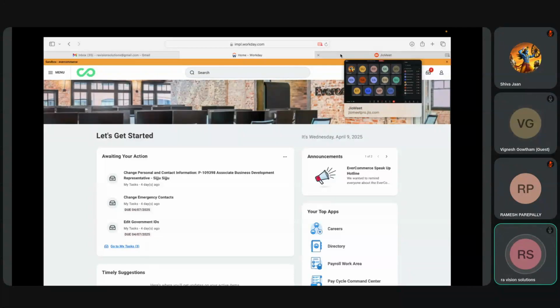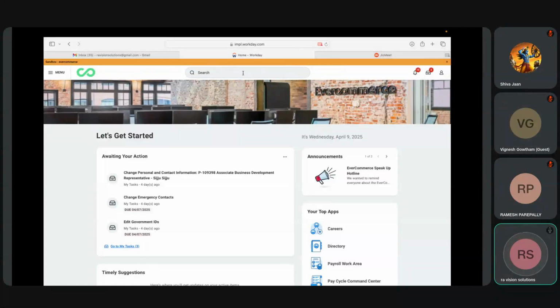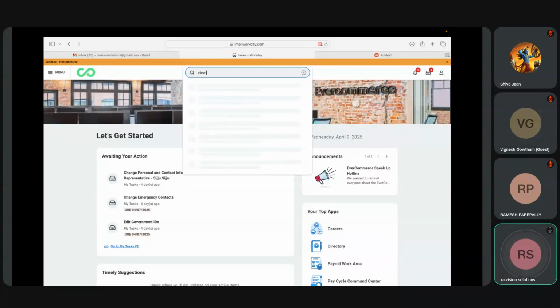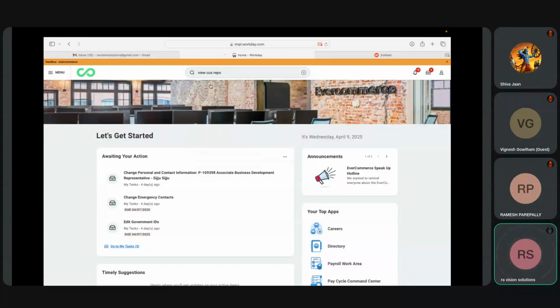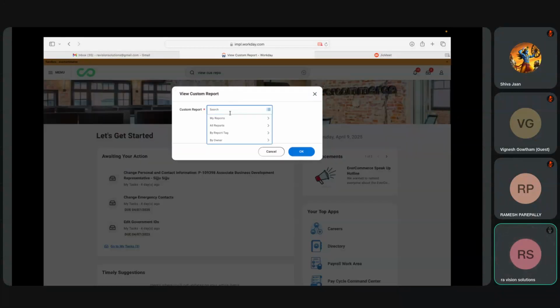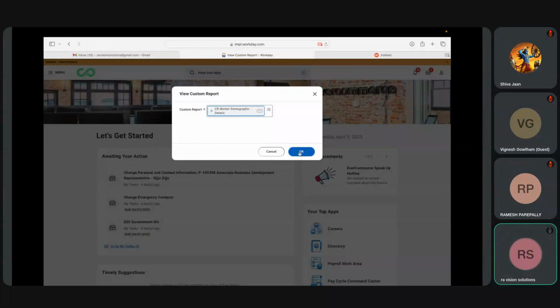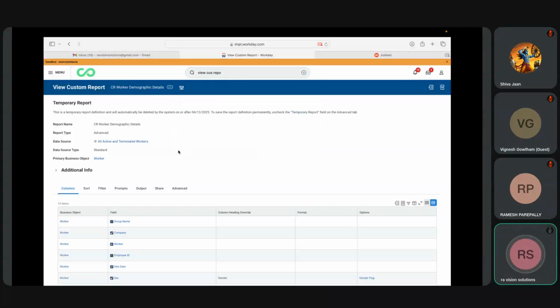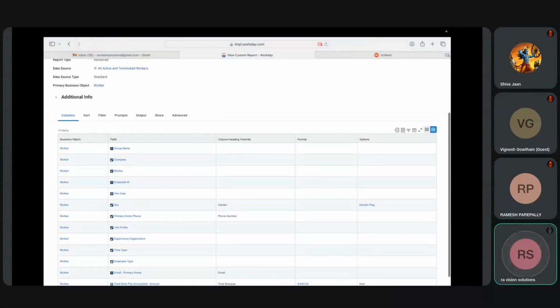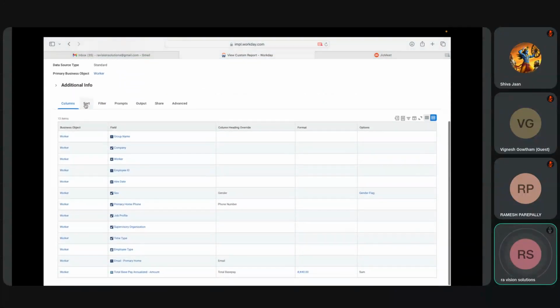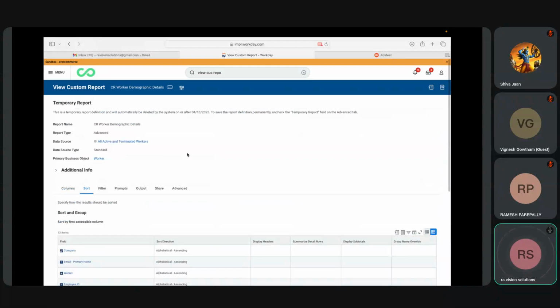In yesterday's class, we have seen this report, right? We will see our custom report. In My Reports, this Worker Demographic Details is the report that we are working on, right? We have opened this report. Yesterday we saw what the Columns tab is and what the Sort tab is.